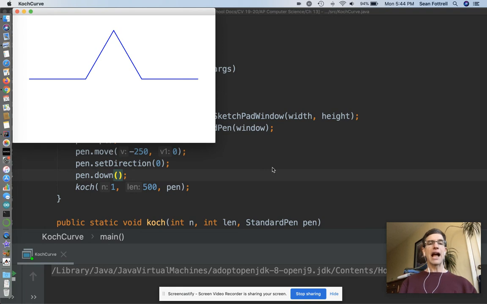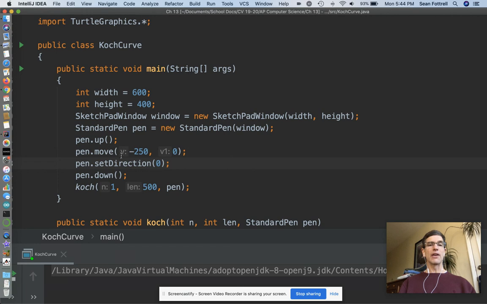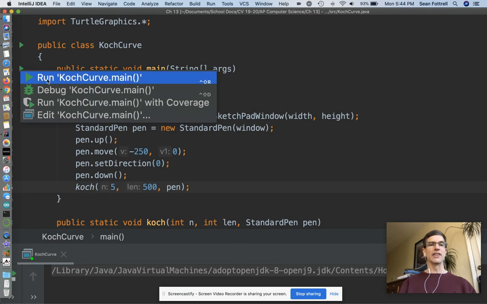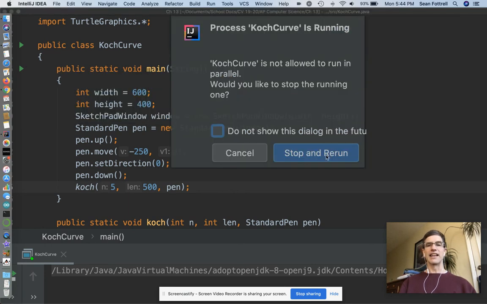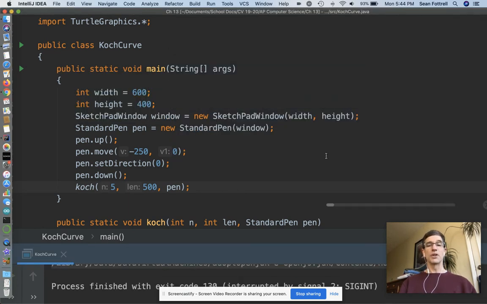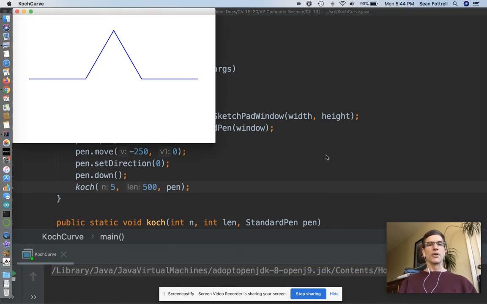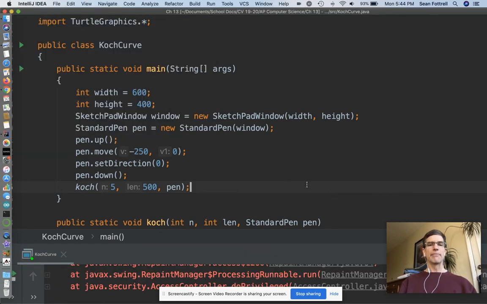Now, right now, our code still needs some fixing, because what we've coded in is, if n equals 0, we get that. If n is anything else, we get this one here. So even if we put in n equals 2 or n equals 3 or n equals 5, it doesn't really matter what we put in. If we put in any value of n other than 0, instead of giving us a line, it gives us that same shape, which would only be the right one for n equals 1. So we've still got some work to do here.